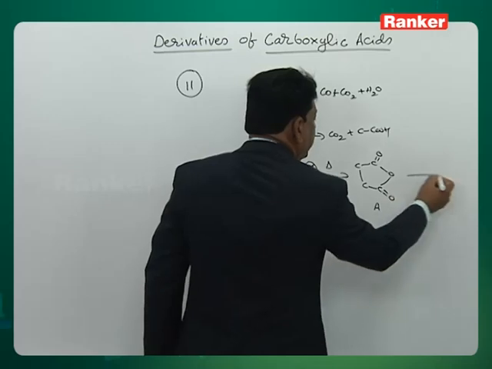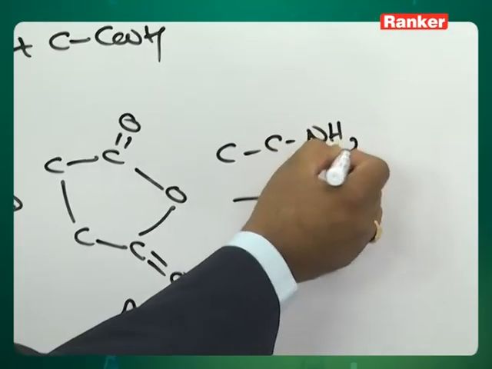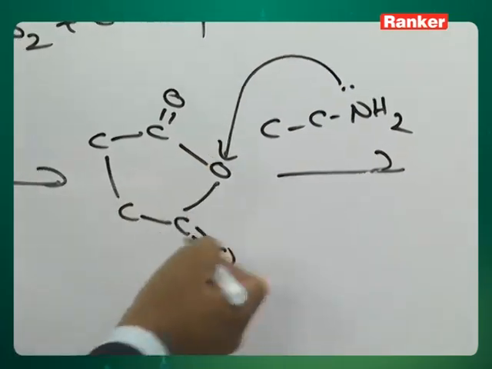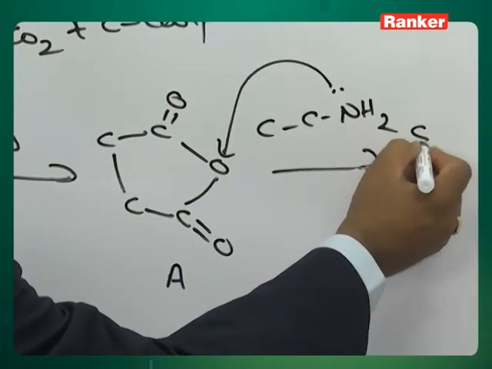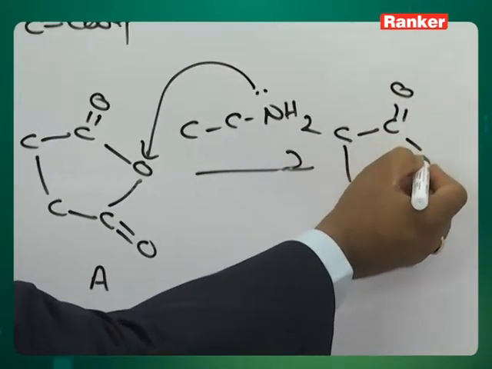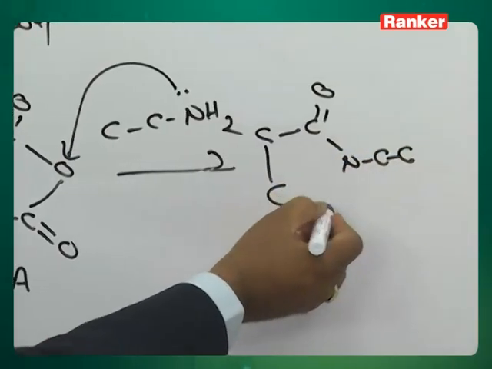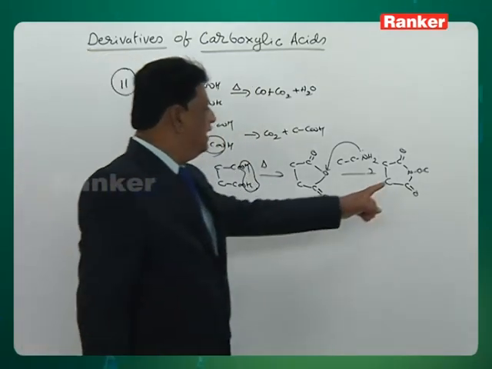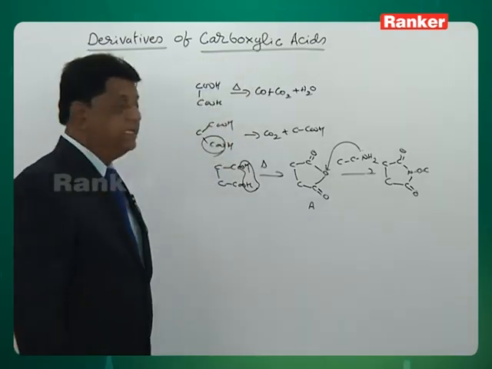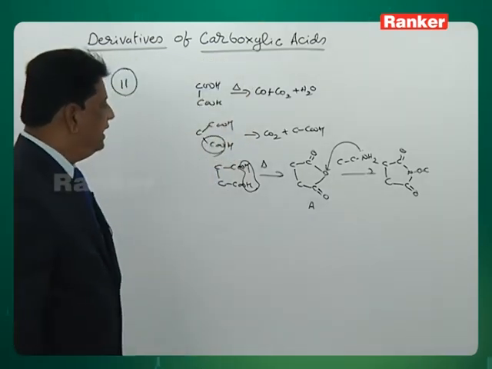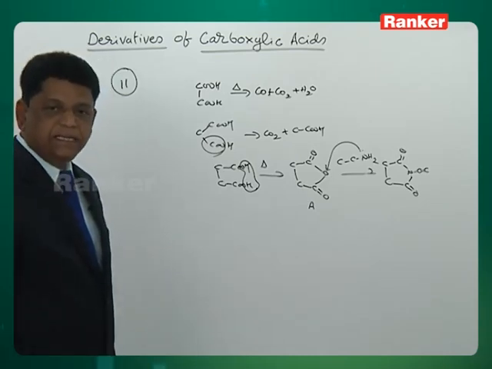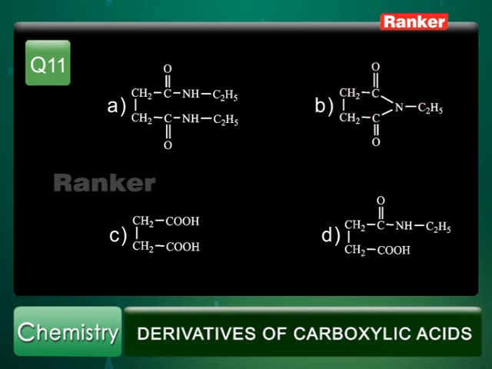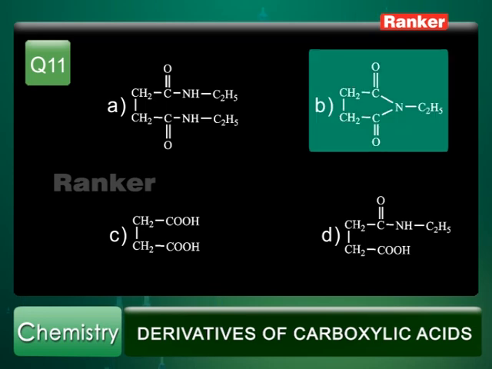This A is treated with ethylamine. In the ethylamine, N is a stronger nucleophile, therefore it replaces this one and inserts in this reaction. Again a cyclic compound is formed. You will get a cyclic imide. However, it is having an ethyl group, so N-ethyl succinimide is formed. If hydrogen is there, it is ordinary succinimide. N-bromosuccinimide, NBS, is a well-known brominating agent. Here N-ethyl succinimide is the answer. So option B is the right answer.